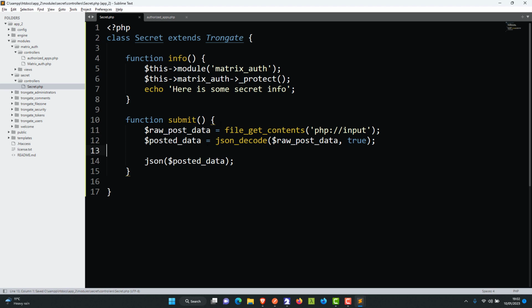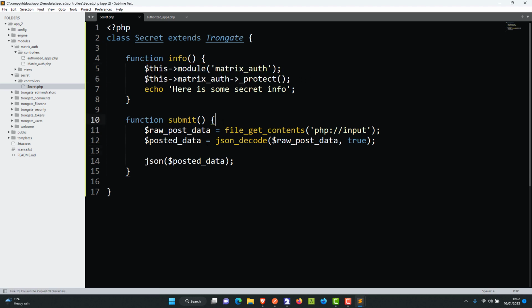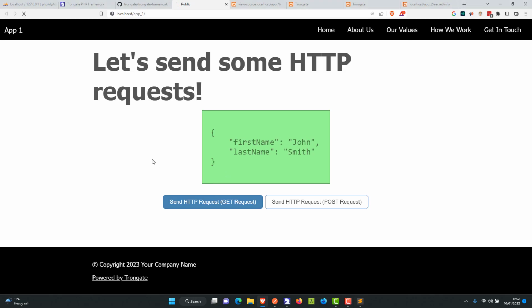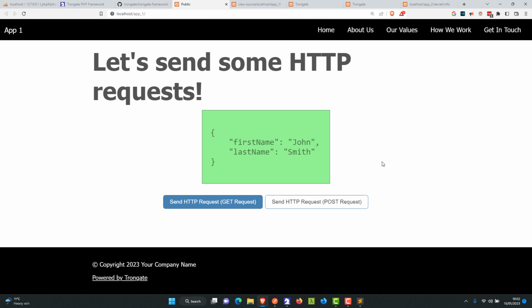So what we're going to do once again is we'll add in our Matrix Auth protection. So there it is. I've now protected the endpoint. I'm going to save, refresh. Now all you're going to notice is that it will take just a little tiny bit longer to do this, but here we go. And there it is, okay? I mean, it's the most underwhelming demo ever, but I can assure you that endpoint is now protected.